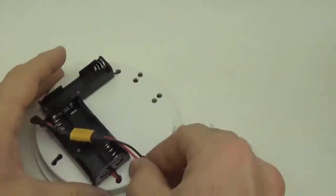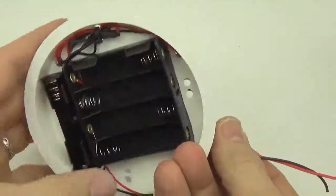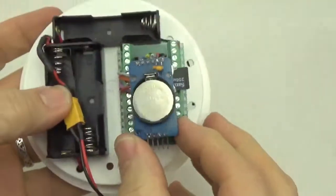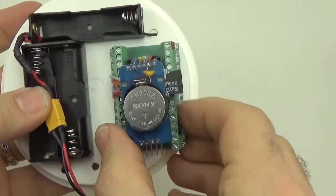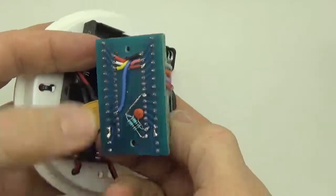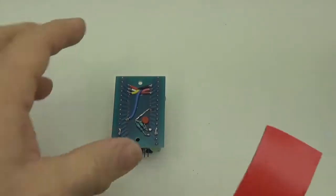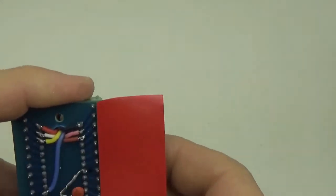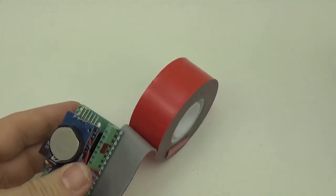Alright, so now that we have the battery connector and all of the holders arranged, now we can put our logger on the platform. But before I actually adhere it down, I'm going to add all of the extra connection wires and some double-sided tape along the back so that we can stick it down there. So I don't put tape in the middle, I just put it along the edge. And generally 2 layers of tape will get you the thickness that you're after.